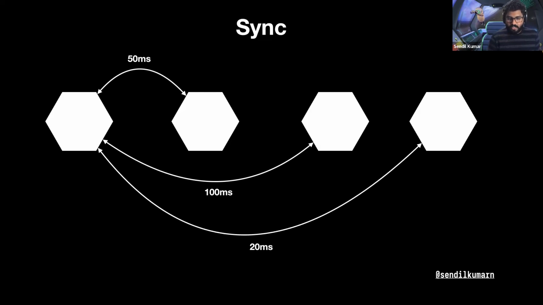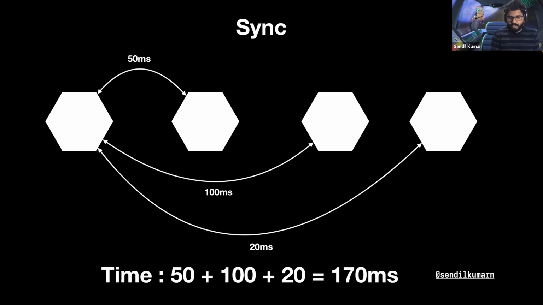Now, in the synchronous world, this adds up so that you have the total latency. The customer has to wait around 170 milliseconds to retrieve the data, because our service synchronously issues orders, collects the data, and then goes back and gives it to the customer. So let's assume that we have 170 milliseconds of latency.